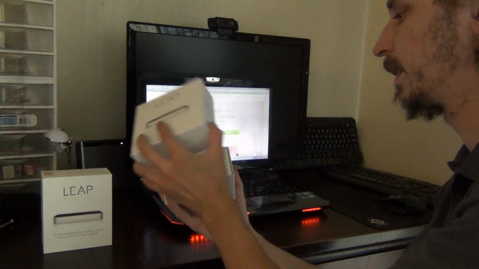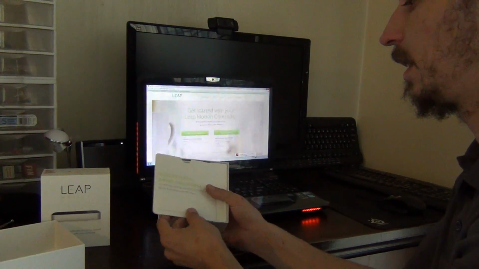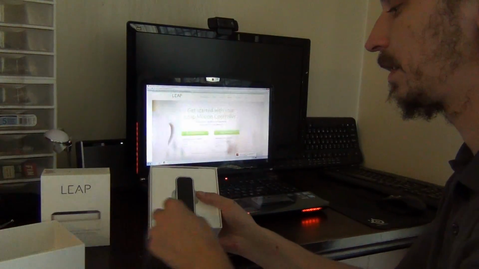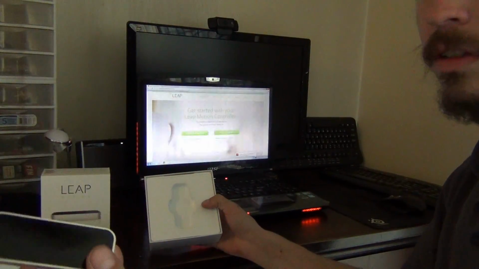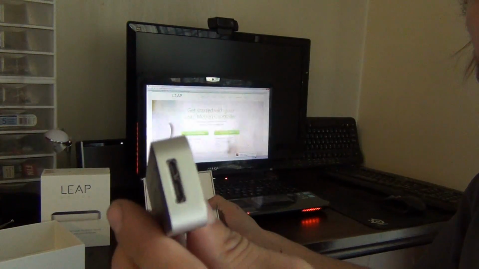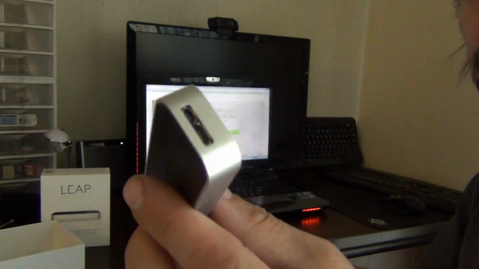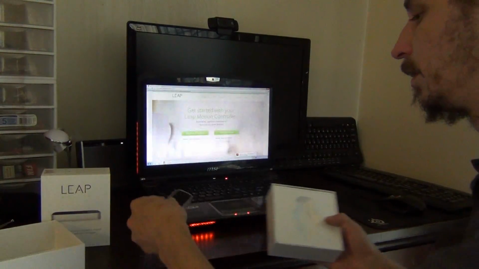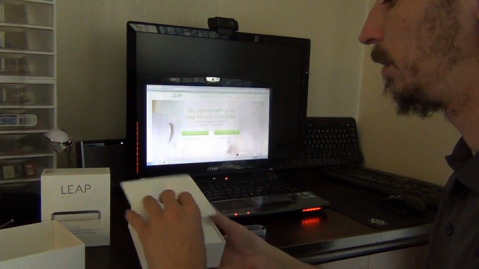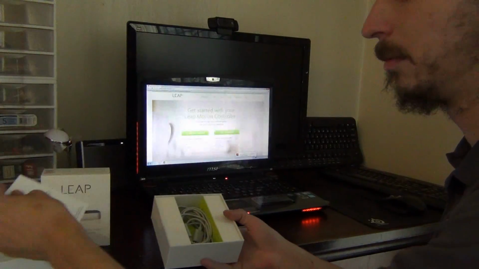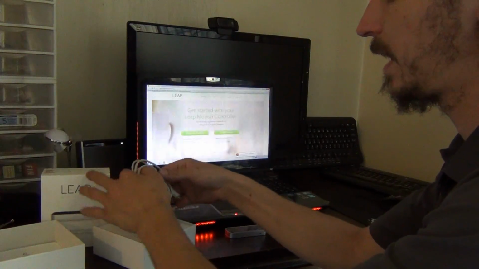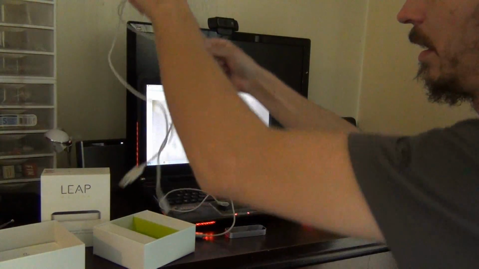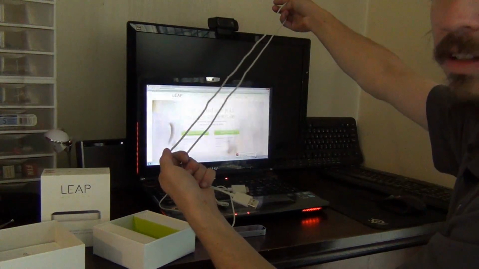So first I'm just going to show it real quick. In the box you really don't get that much. You just get a little information thing that says go to leapmotion.com/setup to get it set up. Inside the case you get your Leap Motion, which is just this tiny little box, and it has a plug there, but that's all it is. It has a couple lights inside of it, and when it's on it'll show those lights, but other than that there's just that one plug. You get a little instruction booklet, and then you get two cords, they're the exact same thing, one shorter for laptop use, that's the one I'll use today, and the other one's a lot longer for desktop use.